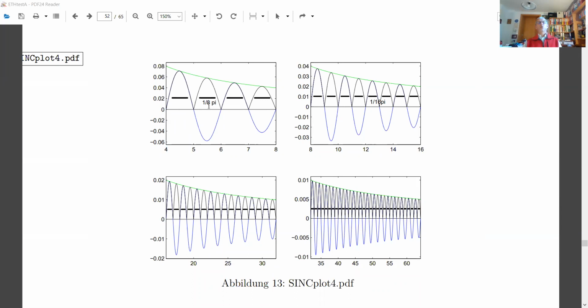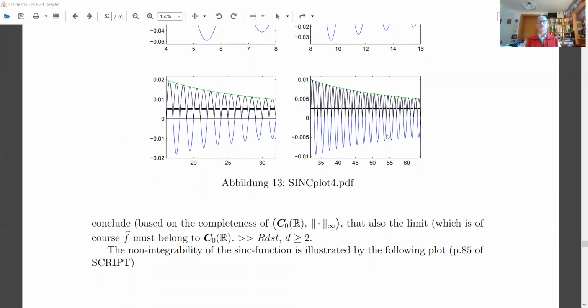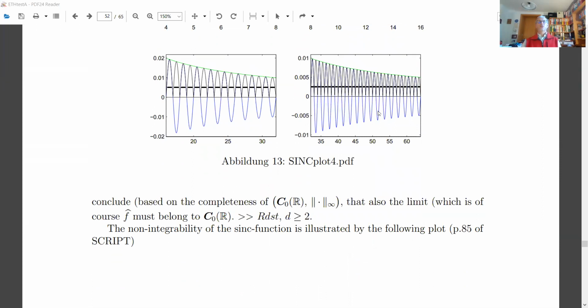But the point is, it's 1 over 8, then 1 over 16 over a length of the double length. And if you increase it, you go from 16 to 32. It's repeating. The number of terms is increasing, but their sum is always adding up to the same constant. So here you have 4 times this number. Here you have 8 times this number. And so in this way, it's just 1/2 over pi. Because you can do this as many times, the integral of the SINC function is plus infinity. It's a nice, decent function, but it's not integrable.